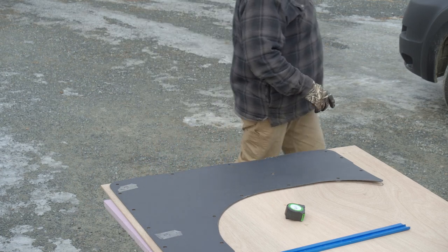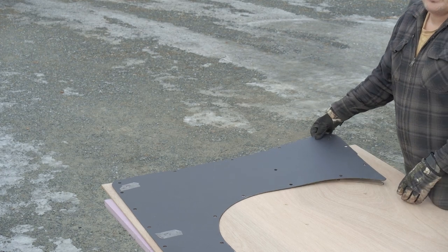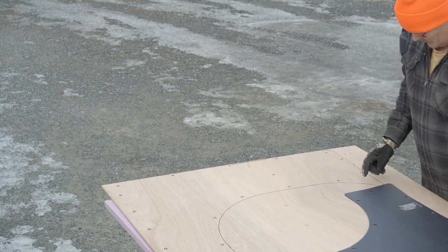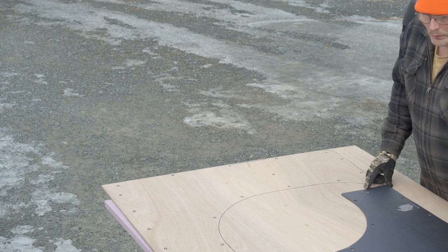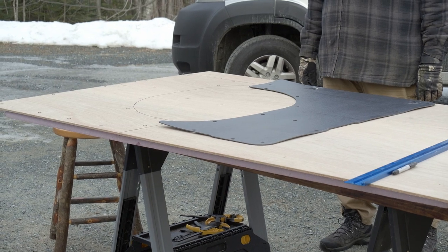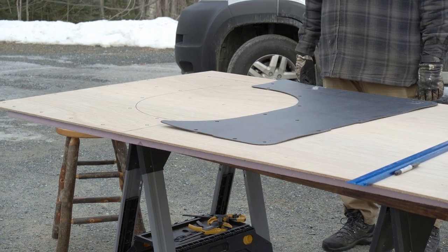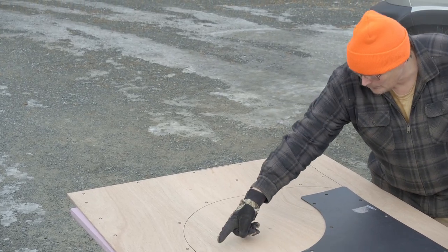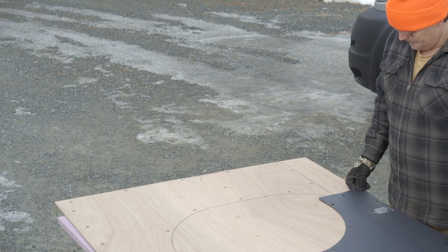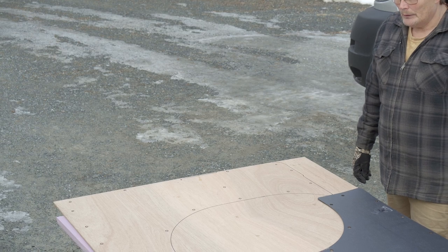To maximize wood usage, when I get the second panel cut out, I'll position it so I still end up with about half a piece of plywood left for one more panel — hoping to get at least three panels out of this sheet. So don't go cutting crazy. Use your jigsaw and cut fairly tight so you can maximize the use of the material and get the maximum amount you can out of the plywood. Here we go, we're about to cut this up.